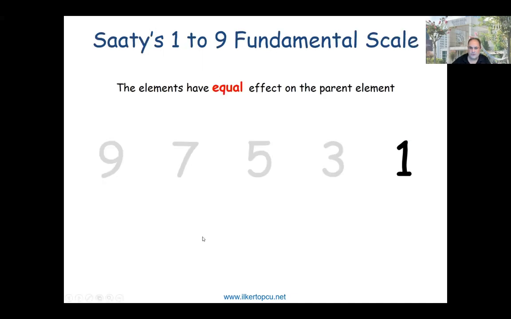Or of the dependent factors, we can ask which one influences the common factor more and how much more. Here you see Saaty's 1 to 9 fundamental scale. It's used in both AHP and ANP. There are also other scales used widely, but this is the main scale we can use.